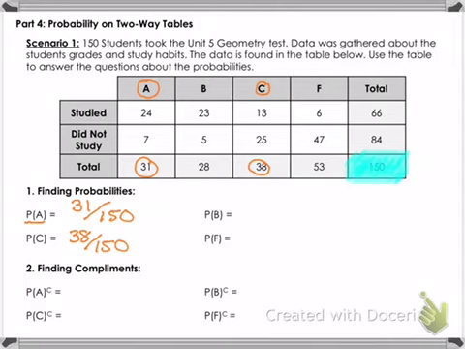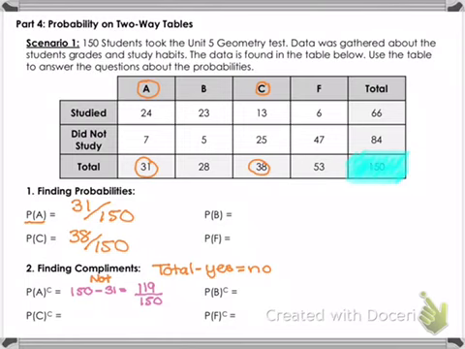So remember, complement is the same as saying not. It's the same as saying no. Now, I've been saying it in this whole video, but to do that, it is the total minus yes gets you the no. So if we are talking about the probability of not an A, we would do the total, which was 150, minus the A's, which we found in part 1, which is 31. So if we do 150 minus 31, we figure out there are 119 people who did not get an A, and that's always out of our total, which is 150.